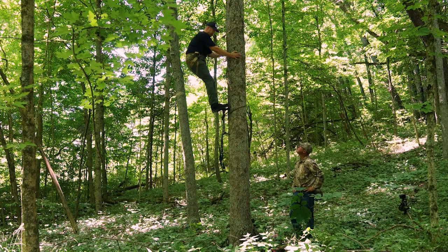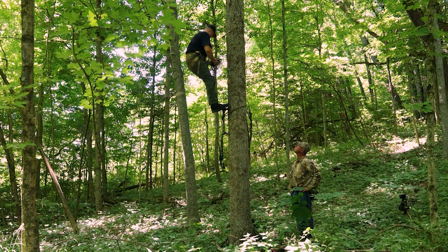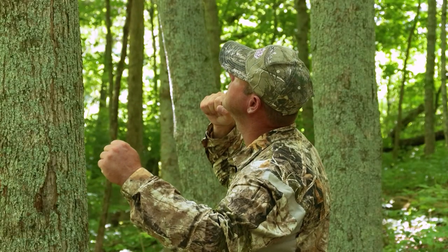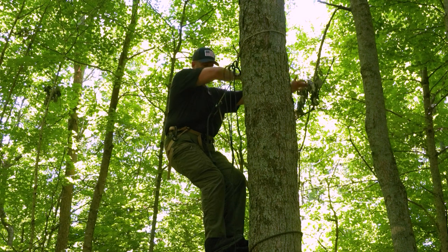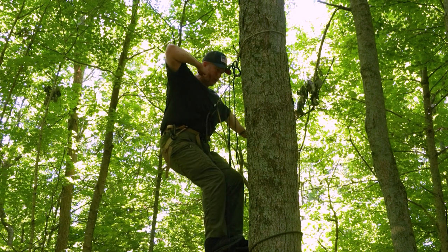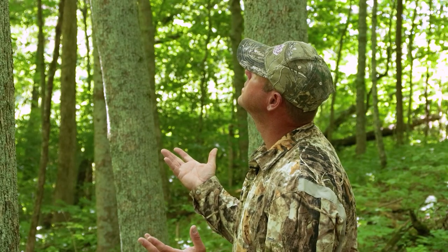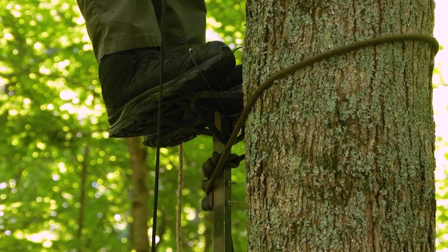I prefer to shoot from the standing position — this is my favorite shot out here. How do you navigate that rope with your bowstring and your draw? You're just up over it. I bring my bow out, come across my tether, and draw — it is clear of it. In that saddle right now, how comfortable is that for an extended four, five, six hour hunt? Oh, it's very comfortable. I could spend a long time here — it's like you're sitting in a hammock against a tree.